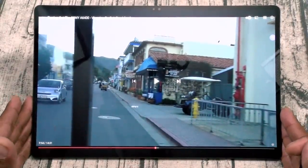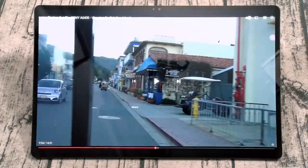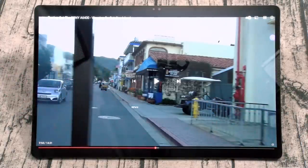This is why you want this tablet, all right? This is the biggest Samsung tablet that's not a Galaxy View, which is basically a TV. Look how your video is gonna look, all right? You got this at work and you're rocking Netflix, Amazon, Hulu, whatever you're doing, it's gonna look like this.